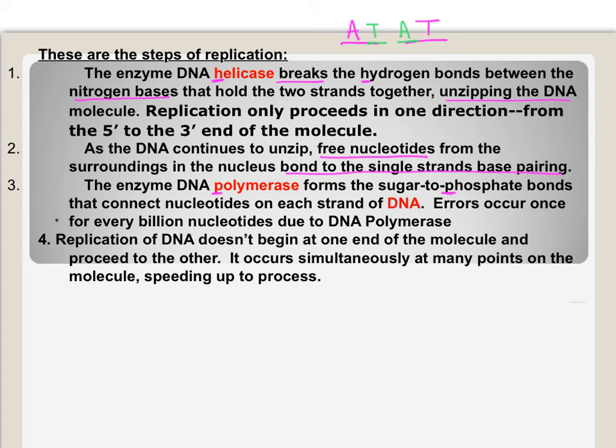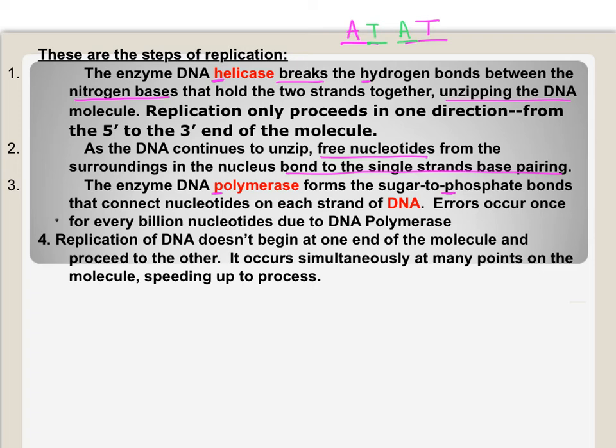But hopefully, remember we talked about the checkpoints that you would go through. So hopefully when you go through the G2 checkpoint, which is after the S phase, after DNA is replicated, it will check it and either correct the problem or that cell might go through apoptosis and die. So replication of DNA doesn't start at one end and end at the other. It can happen at multiple different points along the way, which makes it faster, although it still takes a while.